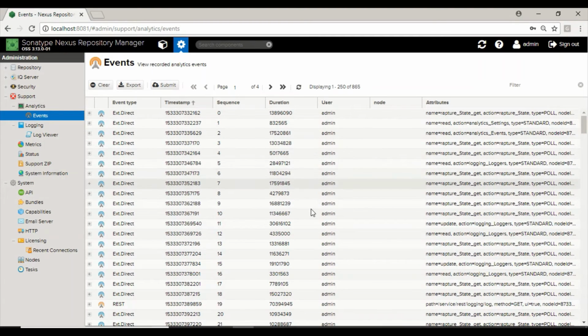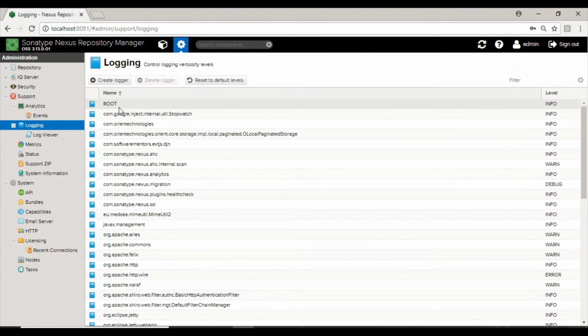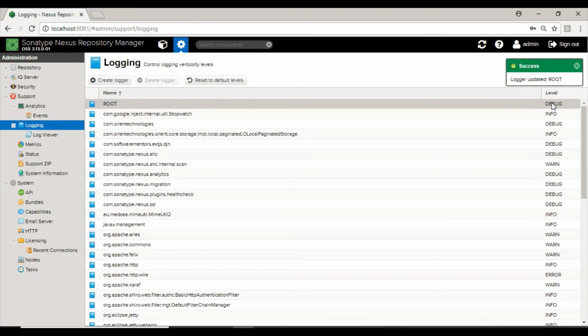After that we have logging. In that, we can set the logging levels. Let's say for the root level, instead of info, you want to change it to default, warning, error or debug; we can change it. Just click on update and the level is changed. But I don't want to do that, let it be info, but it's on demand. You can change it. There is no problem at all.